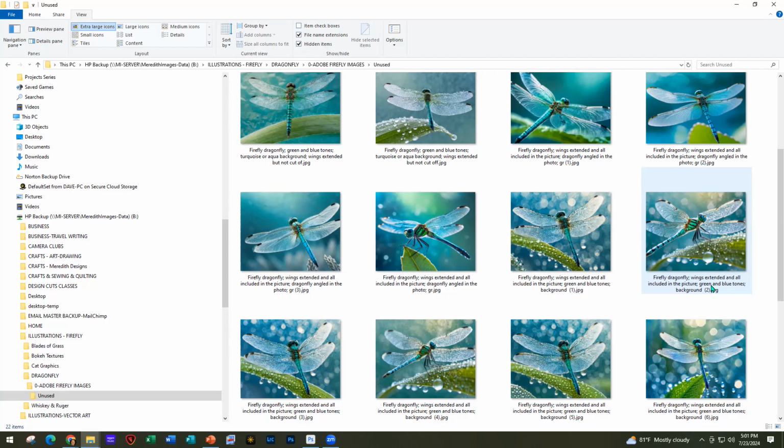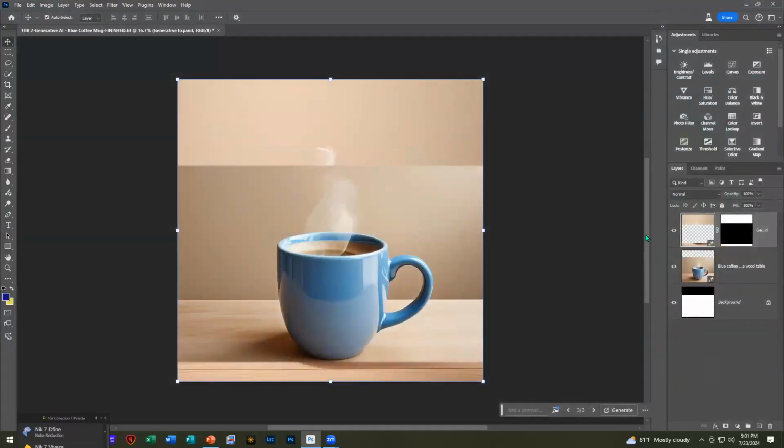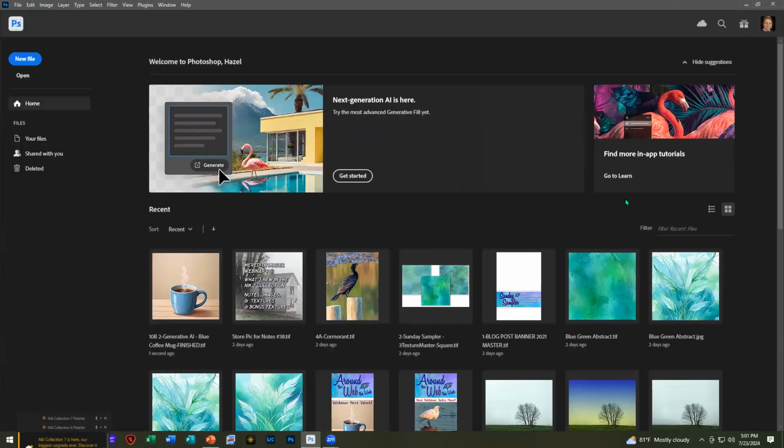It's training the intelligence to recognize this is what a dragonfly looks like, this is what a coffee mug looks like. So they're training these systems, and this takes lots and lots of time. When I was down at Topaz a few years ago, they were just getting into a lot of the AI, and he showed me what they were doing.